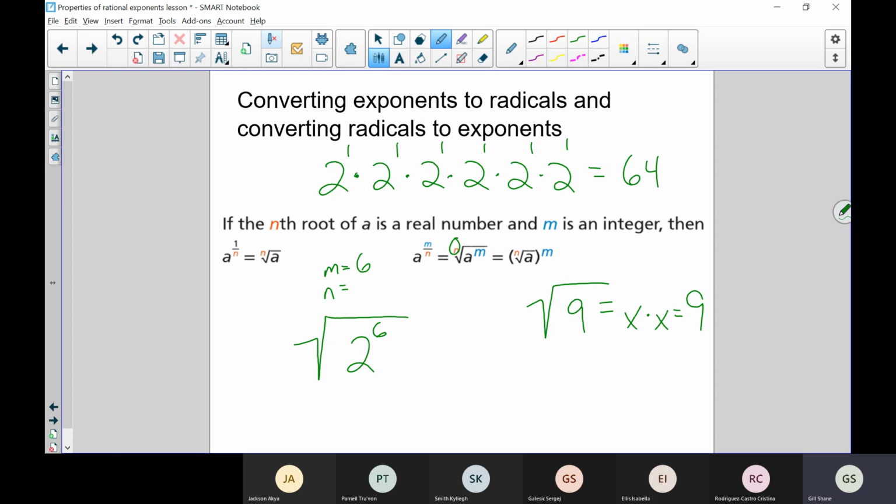So right when we just have the normal square root symbol, we said that's some number times itself twice equals 9. That's how we solve for that problem. The fact that we say times itself twice comes from the fact that there's a 2 there, even though we don't see it. That's how we know to multiply that number times itself twice in order to figure out what the answer is, because there's a 2 there, even though we don't show the 2.